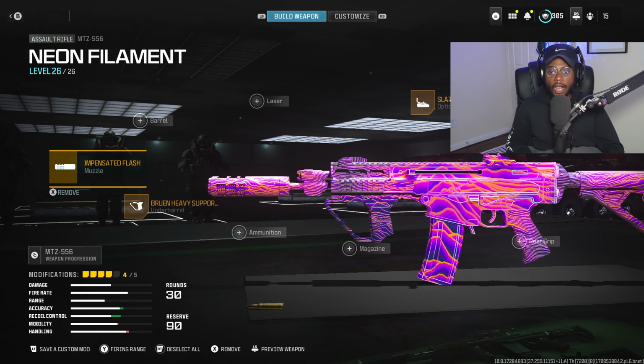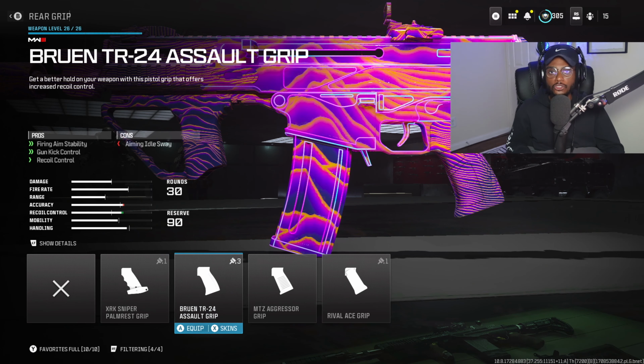Now, finally, we are going to be running a rear grip on this build, and I do recommend running the Assault Grip. This is going to be a good choice because we're taking advantage of even more recoil control, gun kick control, and firing aiming stability. Y'all, this is going to be a no recoil laser beam when you have all these attachments equipped on your class setup.